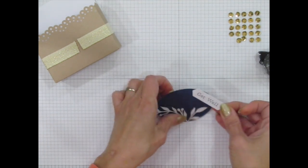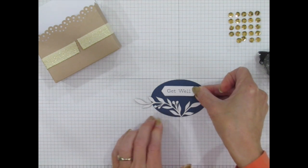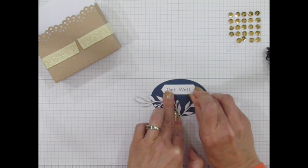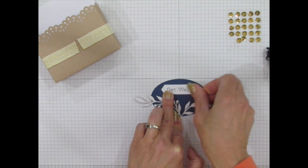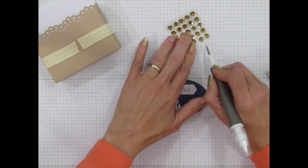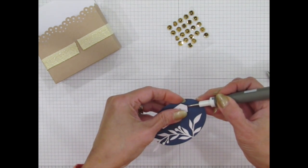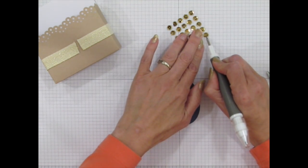And we're going to tuck under some sequins from the kit. And I'm just kind of centering this in the grid paper here to make sure that this is nice and even. And then we'll grab a couple of the sequins and slip those underneath the corners here. Just so there's a little touch of gold peeking out on either end.